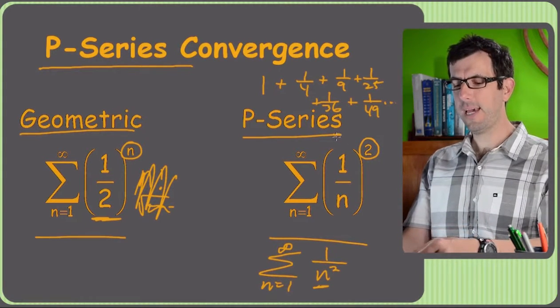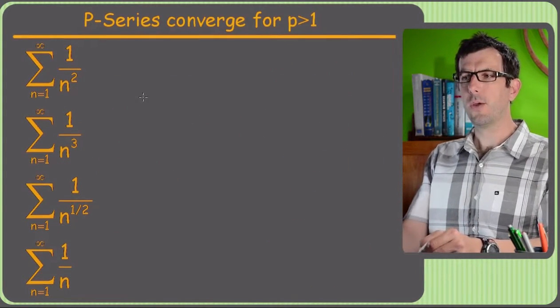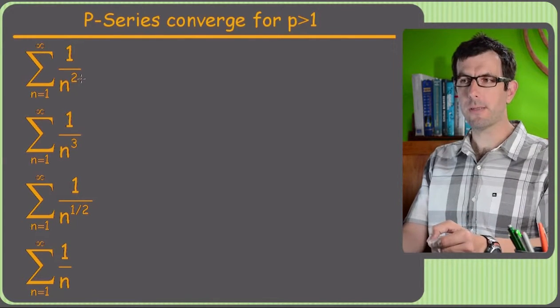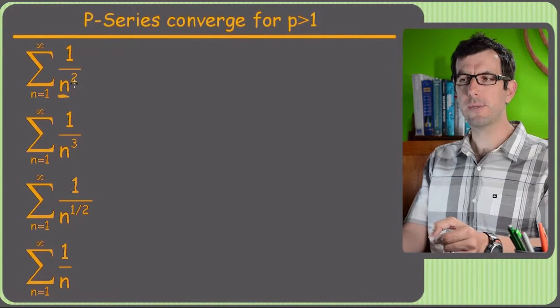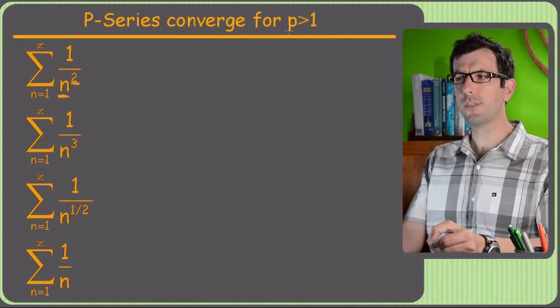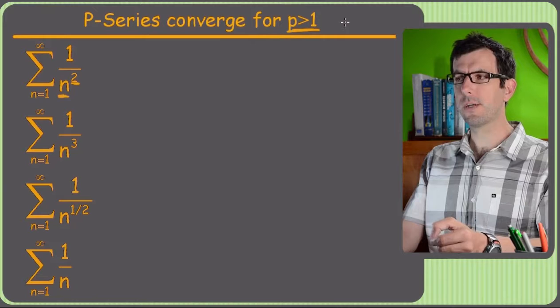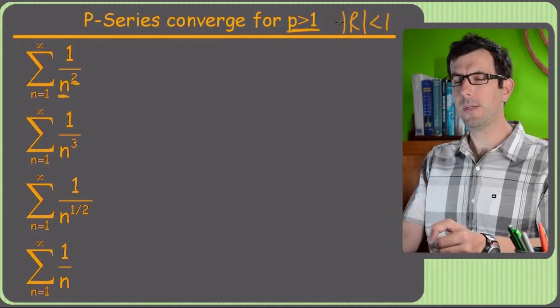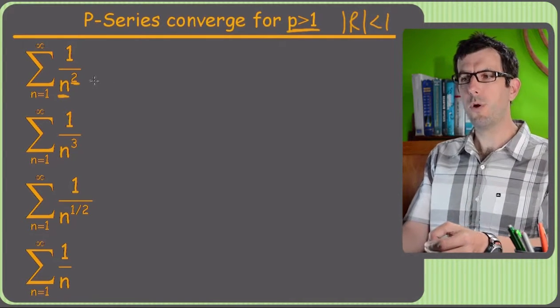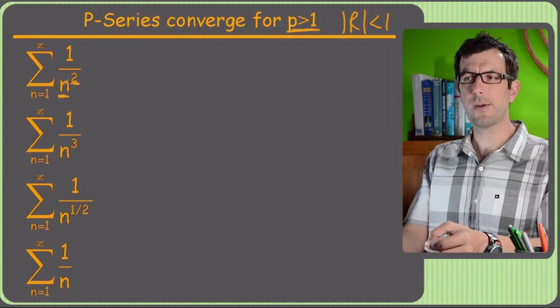And it turns out the test for this is really simple. When you have a p-series, so you have n raised to an exponent, it converges if that power is bigger than 1. So it is kind of backwards. On the geometric series, remember the test was that the absolute value of r had to be less than 1. So we wanted ratios less than 1. Well, in this one, because the n is downstairs, we want a power bigger than 1.